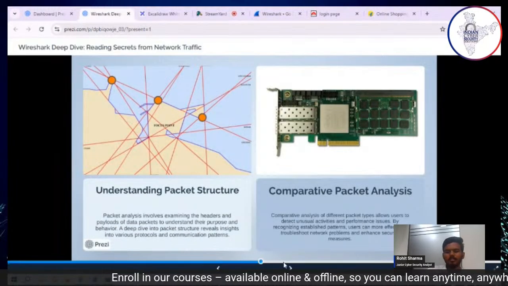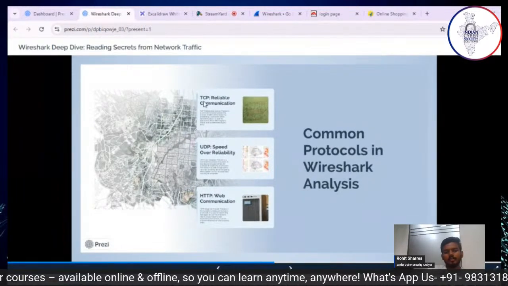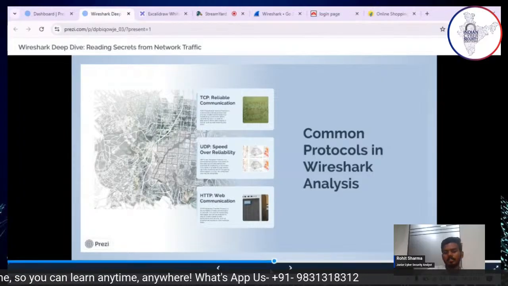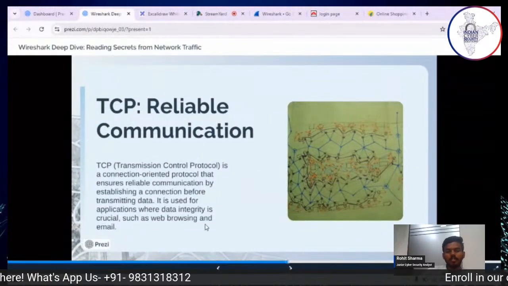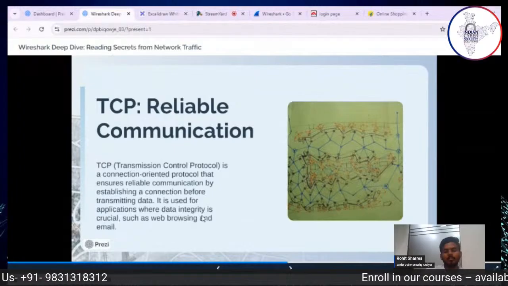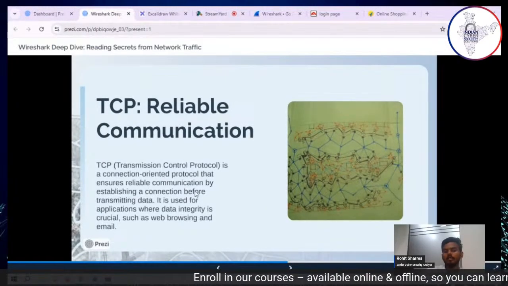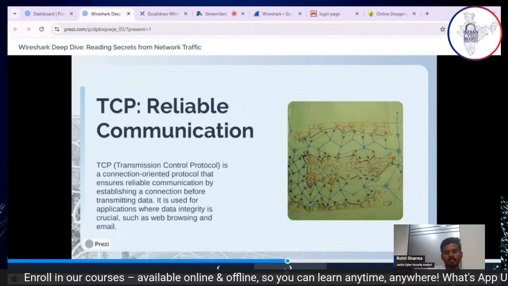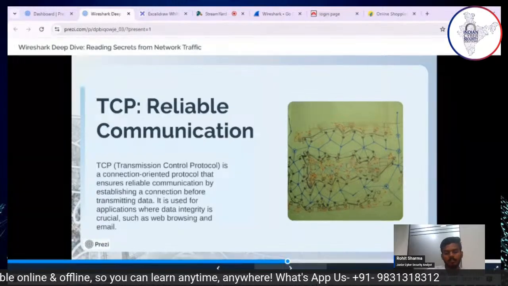Comparative packet analysis, and every packet can be analyzed. Common protocols are TCP, UDP, HTTP, which I have covered. TCP is reliable communication. Transmission Control Protocol is a connection-oriented protocol that ensures reliable communication by establishing a connection before transmitting data. It establishes a connection first, that three-way handshake I have shown you.